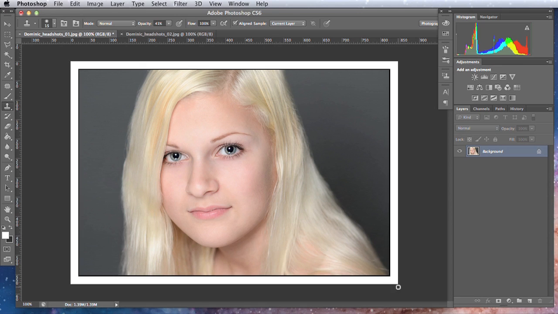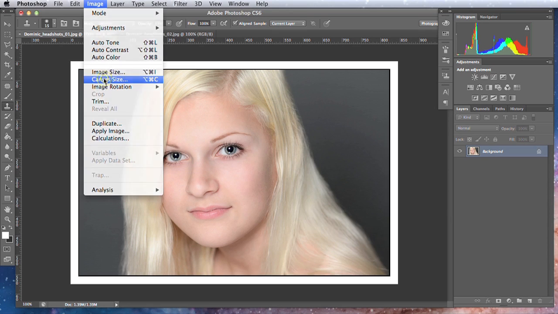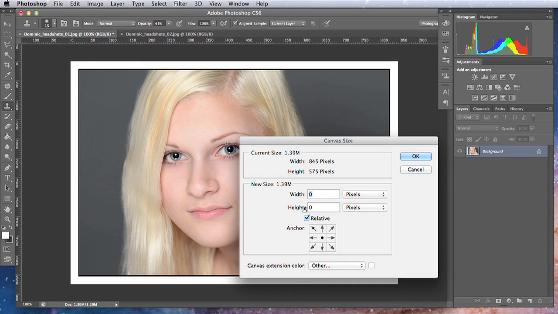But I also like to add more border on the bottom so I can put my logo in there. So to create the wider border on the bottom, we go again to Canvas Size. And this time we want to enlarge our image only in height. And probably around 30 pixels will be enough. But if we add 30 pixels in height like this, our image will be enlarged evenly from top and evenly from bottom. So we're going to get an extra 15 pixels at the top and 15 pixels at the bottom. But we want to add pixels only at the bottom.